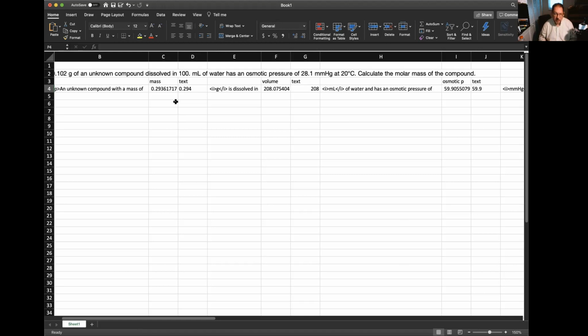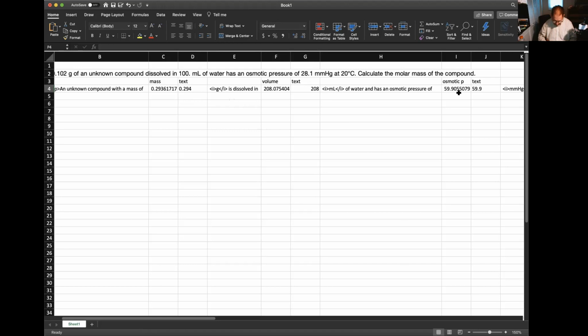And it'll be divided by the osmotic pressure and the volume. Oh, here's the volume. So let's just divide by F4. So divide by F4. I also have to divide by the osmotic pressure. And so here's the osmotic pressure in I4.